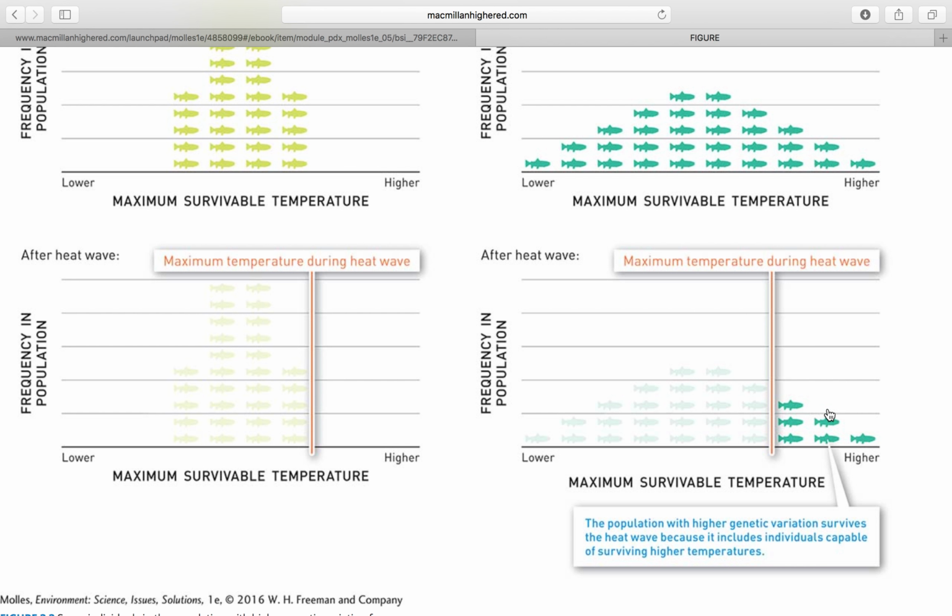What do I mean by different? Well, this is the principle of survival of the fittest, or environmental pressure and selection. So if these fish are the ones that are able to survive, and they have the higher temperature range ability in their genetic variation to survive those higher temperatures, and all of these others did not have the ability to survive those higher temperatures and they're dead, who gets to pass on their genes to the next generation? Well, the ones that survived. So if they had some kind of genetic ability to survive higher temperatures, then they're going to hand that genetic ability on with a high likelihood to the next generation. So our next generation of fish are going to be somewhat more heat tolerant than our original generation of fish were.